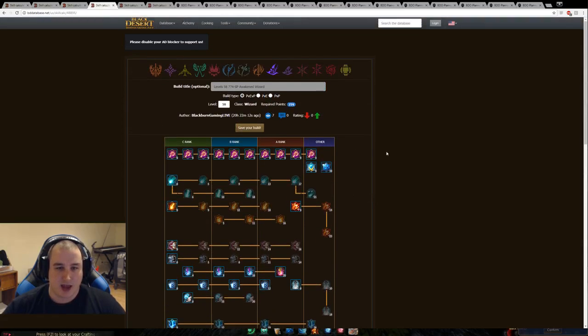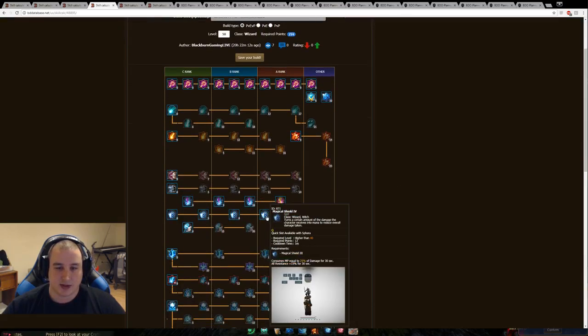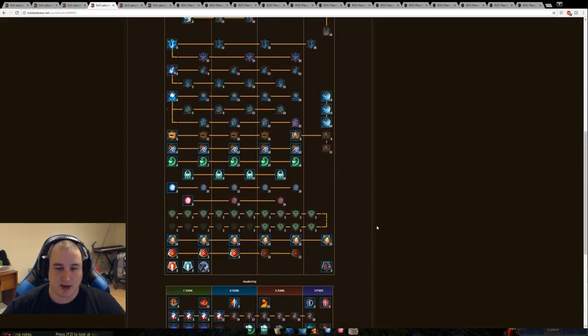So this is the 58, 774 skill point awakened wizard. Picking up the Sages. Nothing's changed here. You got the ultimate teleport, Magical Shield 4, got the speed spell max. You got Protected Area, Healing Aura, Healing Lighthouse all maxed.